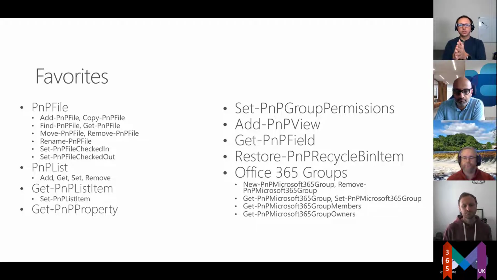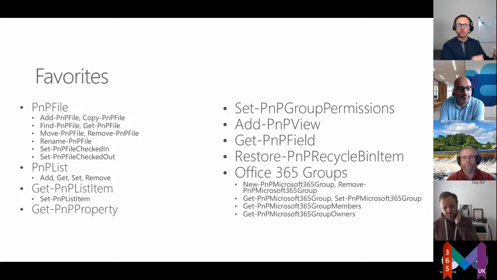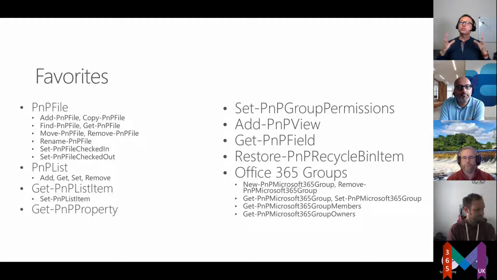The line between a SharePoint list and a SharePoint document library is very blurry. It's almost like a document library is a list, but a list of documents. It's all very confusing. That get PNP list item obviously gets list items. I think you probably all pieced that together, but it also gets documents. So it is a way to get information, whereas get PNP file will actually get the contents of the file. Will get you a blob of binary stuff that is a Word document. Get PNP list item will get you the owner, the metadata, those kind of things. So if you're working with documents with PowerShell and you can't figure out how to do a thing, get PNP list item is one to take a look at.